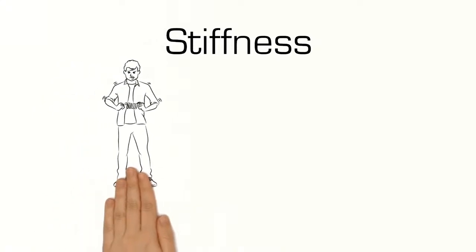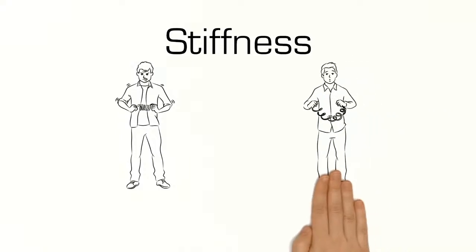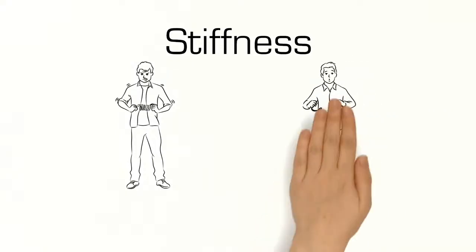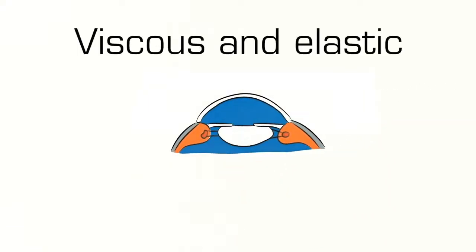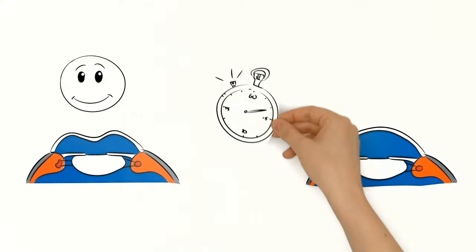Stiffness describes how much force is needed to elastically deform a body. This depends on both its composition as well as the amount of material. Viscosity is the resistance against permanent deformation. Viscous bodies can no longer return to their original state or only do so slowly. The cornea is both viscous and elastic, which means that it retains its form after being exposed to outside forces and only later returns to its original size and shape. A healthy cornea can do this relatively quickly.